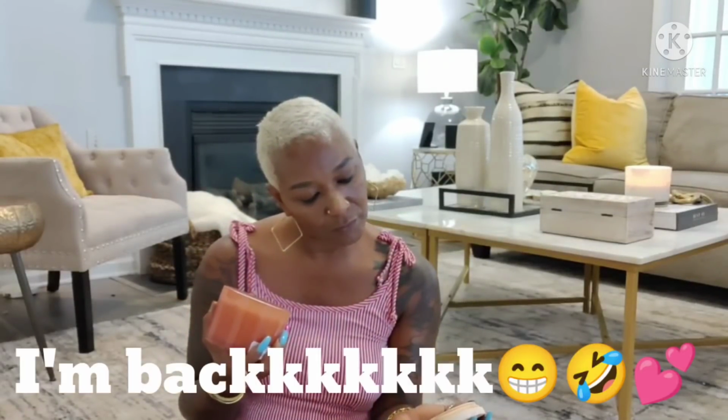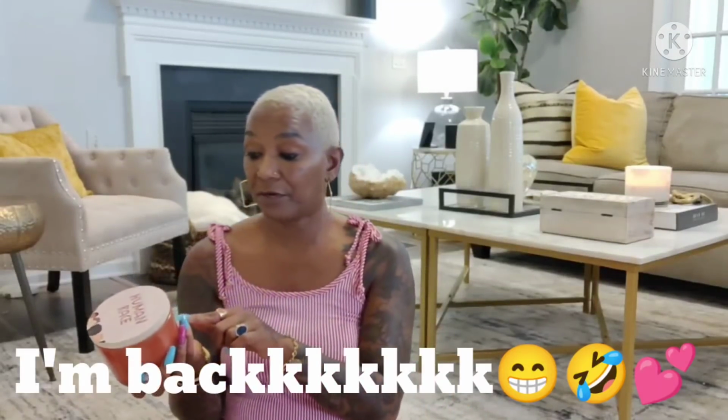Okay. The next one is, let's see, what is this one? Okay, this is also a Sand and Fog. This one is Vanilla Sandalwood. Vanilla in itself is fall. Very vanilla-y, powdery. Warm blanket. All things good food, comforting. Oh, this smells so good. This might be my favorite right now. Vanilla Sandalwood by Sand and Fog. You won't be sorry. $7.99.